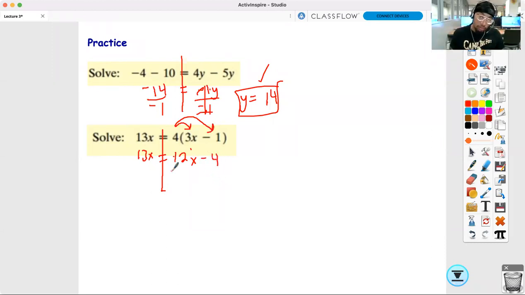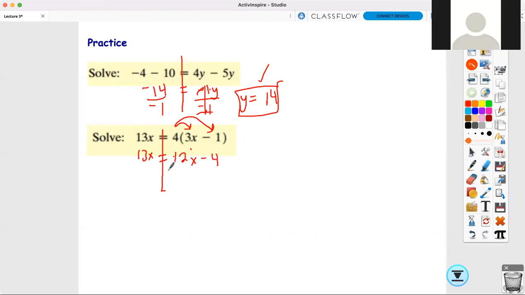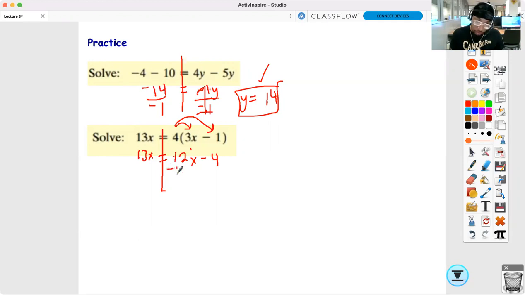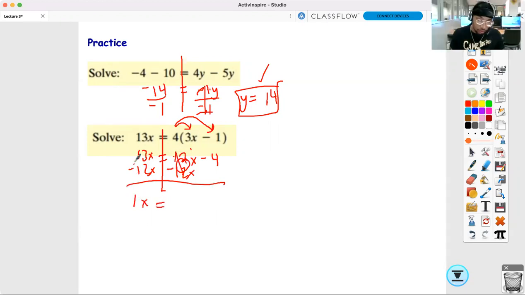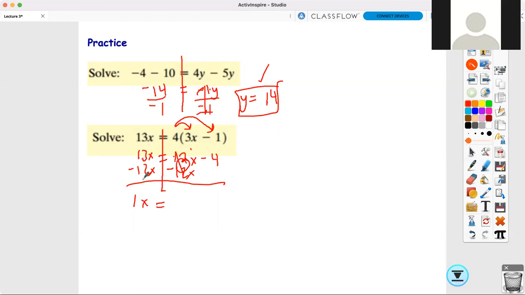And now we get x alone, right? So what do we move over to the other side? The 12. You subtract it. What we do to one side, we do to the other. What's 13 take away 12, y'all? 1. Negative or positive? Oh, positive. Right, because you have 13 and spend 12, so you still have 1. Bring down the negative 4, and there we go.